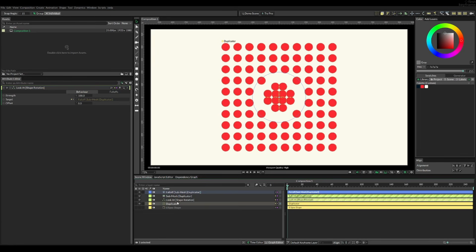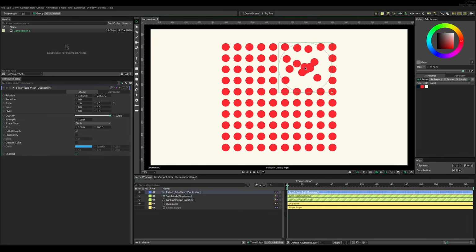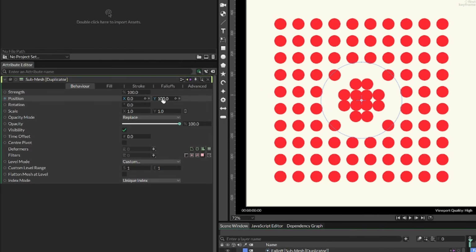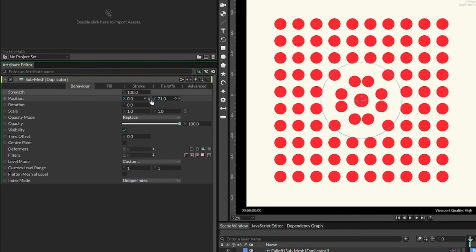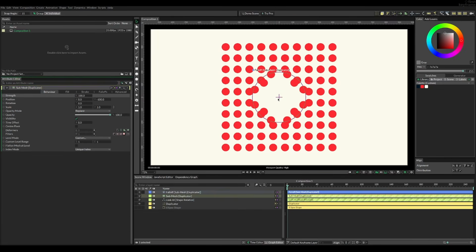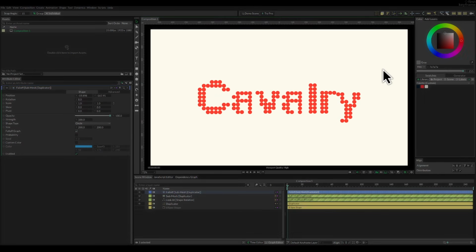If we move the falloff around now, you will see that all of the shapes are sort of going inwards of this falloff behavior. And we want to get them to move outwards. So we can set the position to -100 instead. And now you'll see the basics of this effect is working. But there are still 3 things we can do before moving on to applying this effect to text shapes.